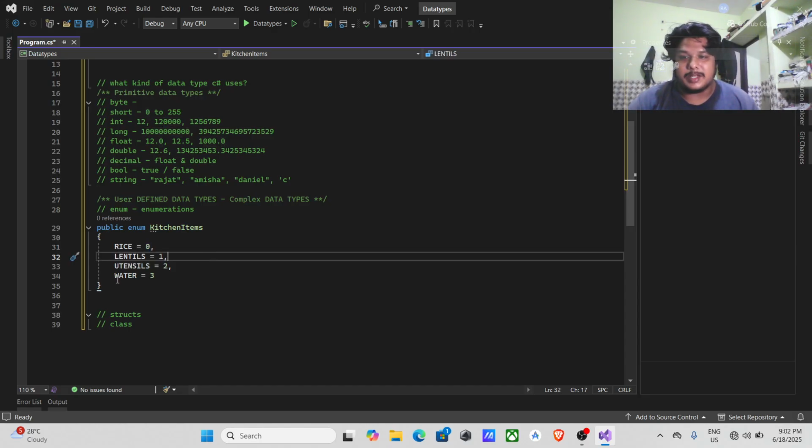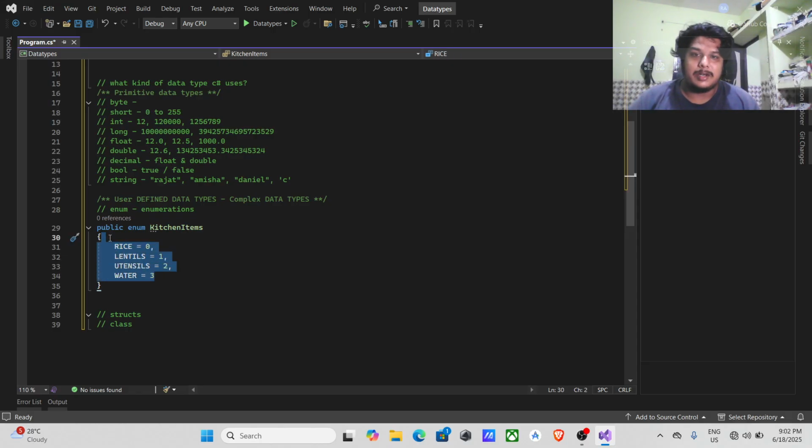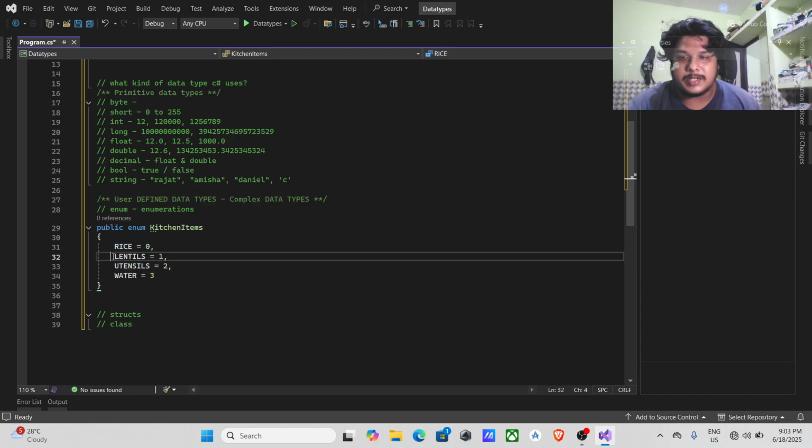So these are basically used to increase the readability of the program, and most of the time we will use enum for increasing the readability. You can definitely hard code the data, but instead of hard coding these integer values, you can always use this placeholder for assigning and using the value.